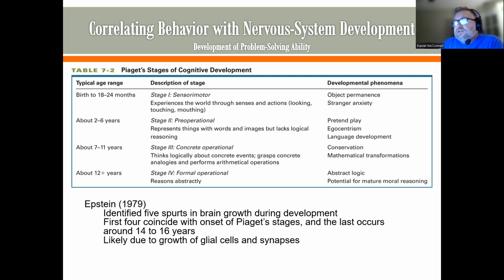And so maybe there's some extra stage, and that would be an interesting possibility to explore scientifically, to think that, well, Piaget proposed these 4 stages. We can identify some approximate neural changes that correspond to these, but surprise, we've identified a 5th neural change occurring a little bit later on. So does that mean that we should explore the possibility of an extra stage, that we might go back and revise Piaget's work here? So far, that really hasn't panned out, but the idea is that's the kind of discovery that could open up new avenues of research here.